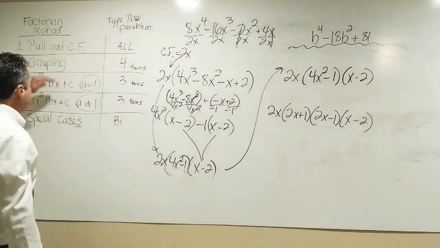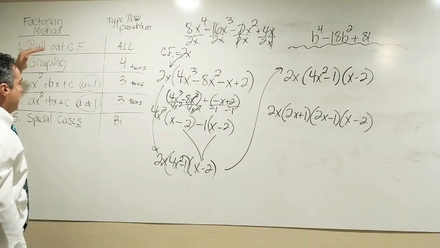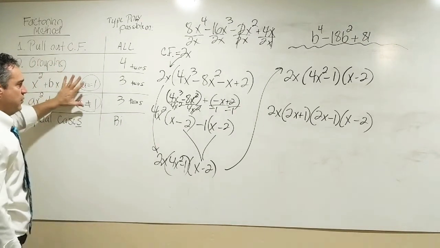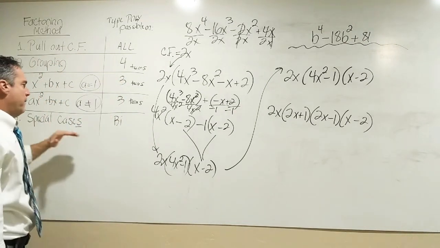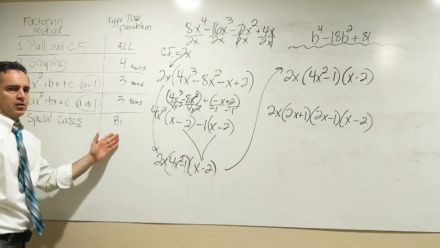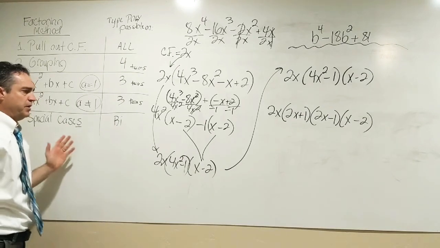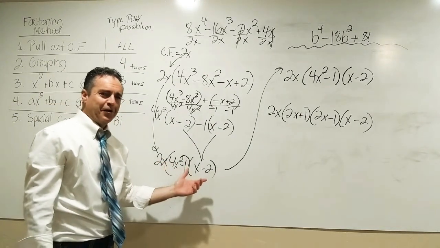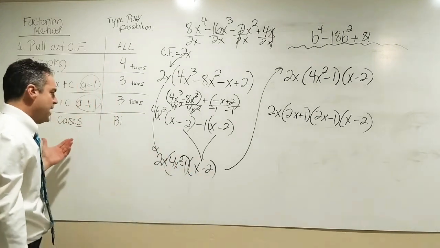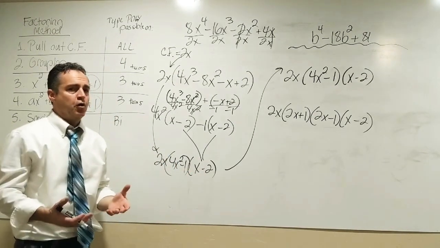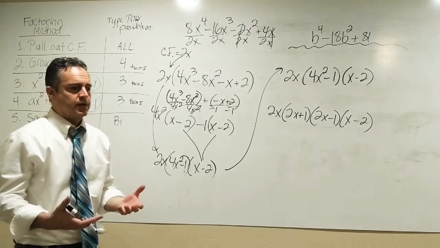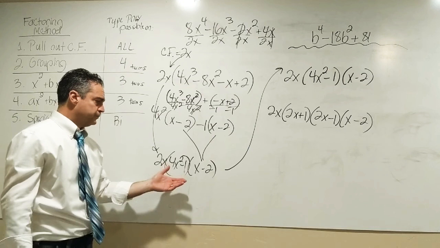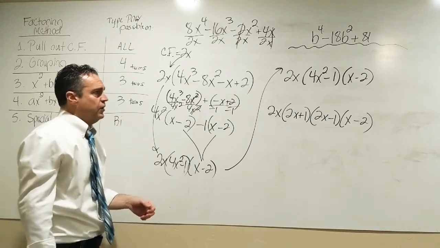And what you would have done in this is pulled out a common factor, factored by grouping, because you had 4 terms, and it succeeded, and the trinomial methods are out because there's no trinomial, but then every binomial has the potential to be a special case. And so you have a binomial here and a binomial here. That's why we say this for last: you can have a binomial and you have to factor it, but a lot of times at the end of a problem, you have binomials as part of your answers. So let's look at this right here.